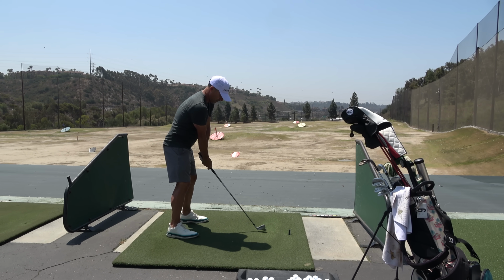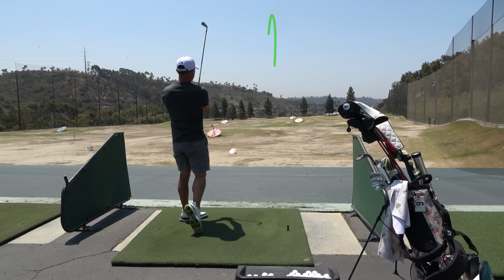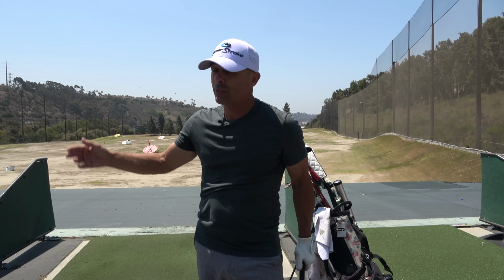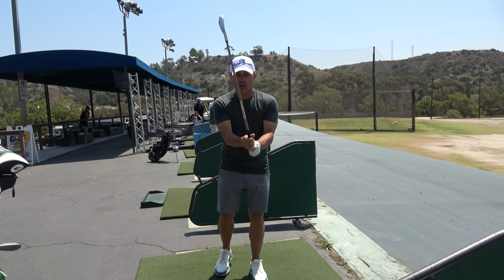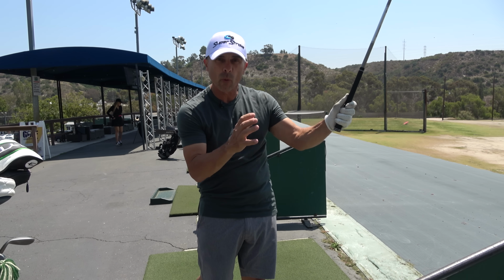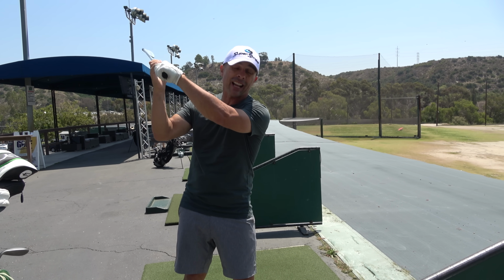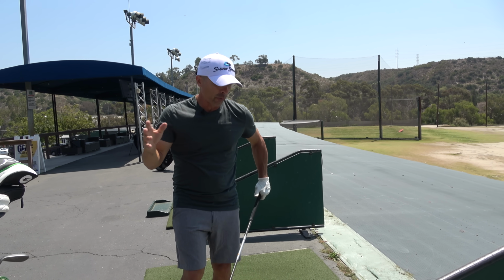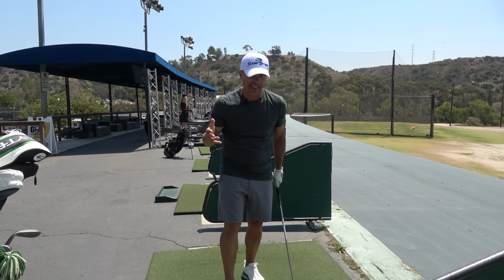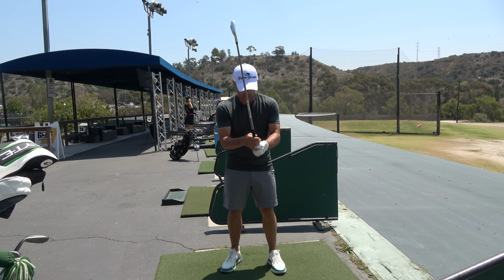But what are you feeling as far as the grip goes during the swing? There are 3 key pieces of the swing we have to look at so that you don't make a huge error in the golf swing, which is happening to most people here at the range. That's why where you choke on the club is so important. If you're over here, you're not going to be able to feel anything down around this area, and when you get to the top, it's going to be too loose up here. So for your golf game, we need to be choking down or up a little bit on that club so we have complete feel throughout the golf swing.